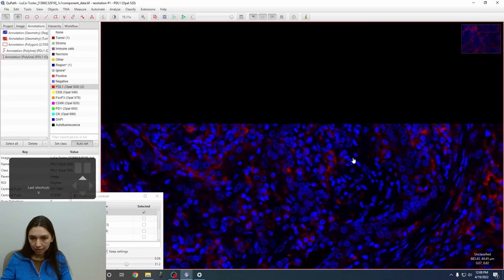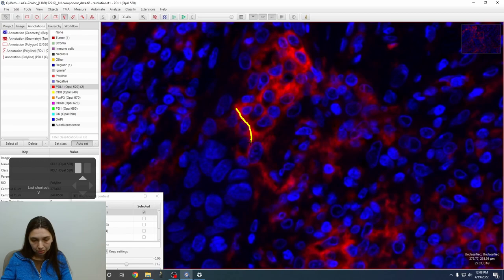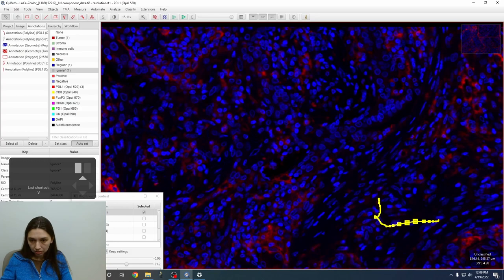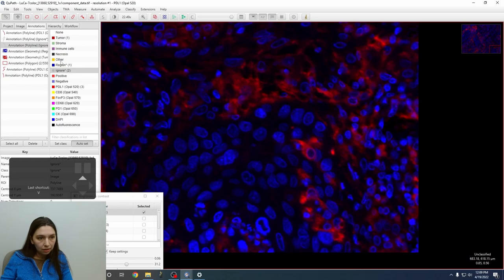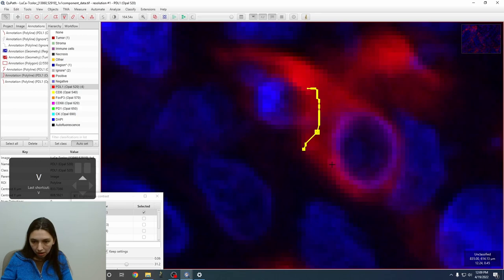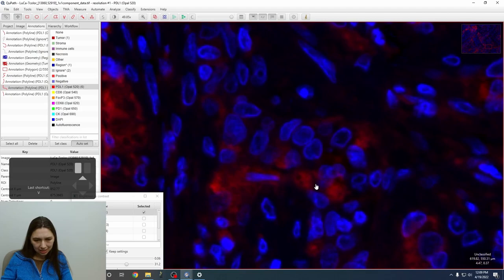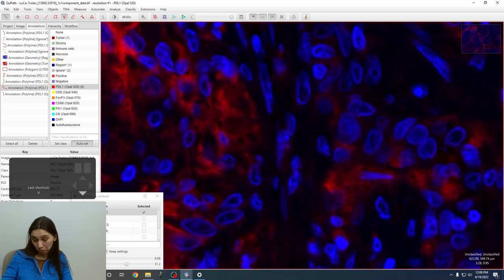Start with a couple of the easy examples of things I'm sure of. Then all of these things are negative. All of these pixels are negative. These pixels are positive. Here. Right. Then you start getting into the more difficult regions of, I'm not sure if that's positive or not. Once again, please have a negative control. That makes decisions like this easier.